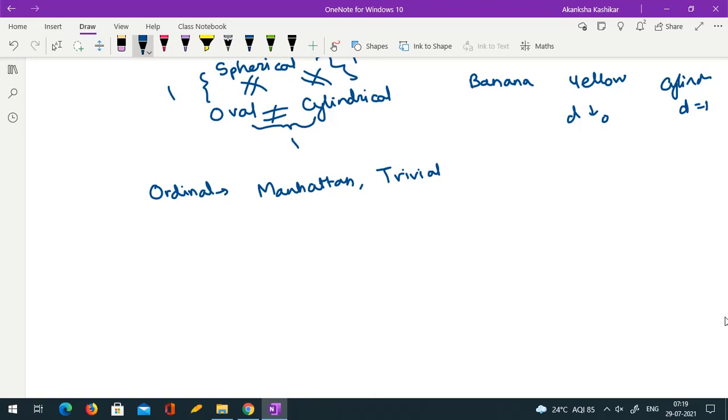So in ordinal categorical data, sometimes you can use Manhattan distance. Here I can give the numbers 1, 2, 3, and then I can use Manhattan distance. But in nominal categorical variables, we can never use Manhattan or Euclidean distance. Why? Because there is no order, so you can't convert it to numbers, and unless you convert it to numbers, you cannot compute the distance. So what we do here is we use this trivial distance or 0, 1 distance. If the things are equal, we call the distance 0. If things are unequal, we simply call it 1. We don't bother about any other number.